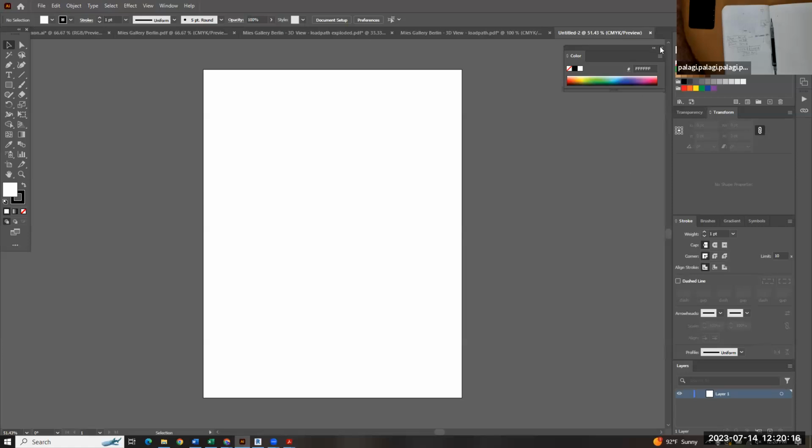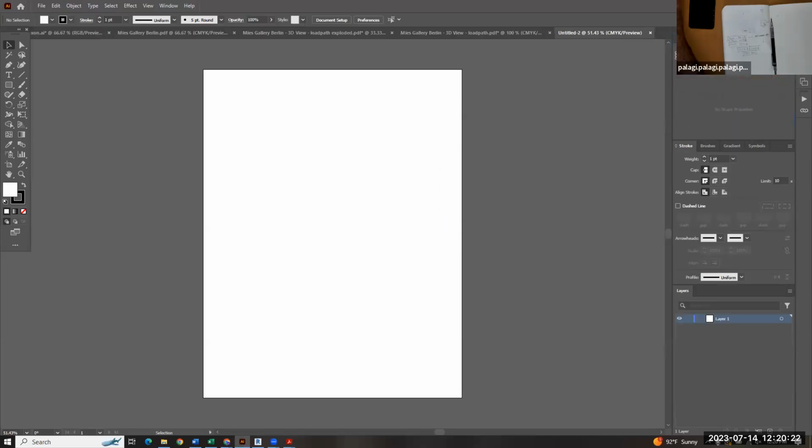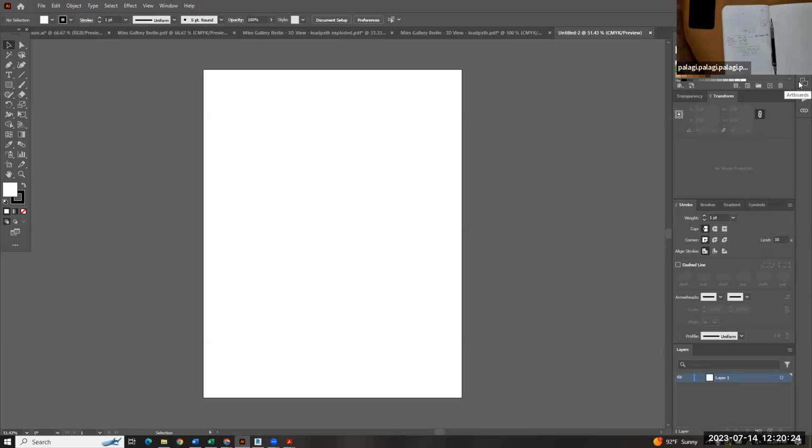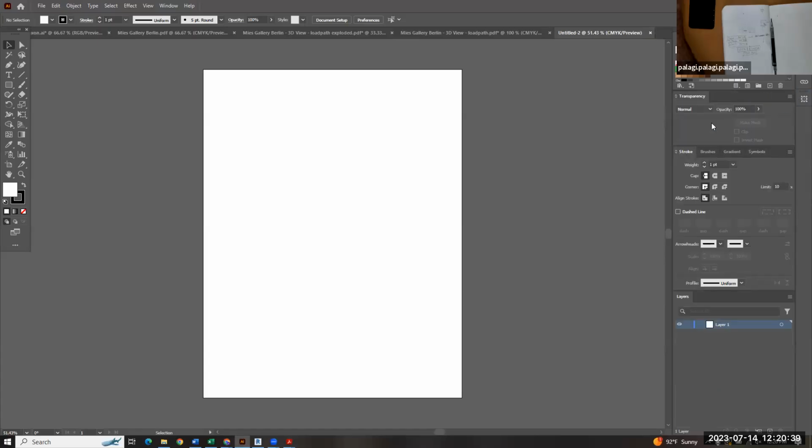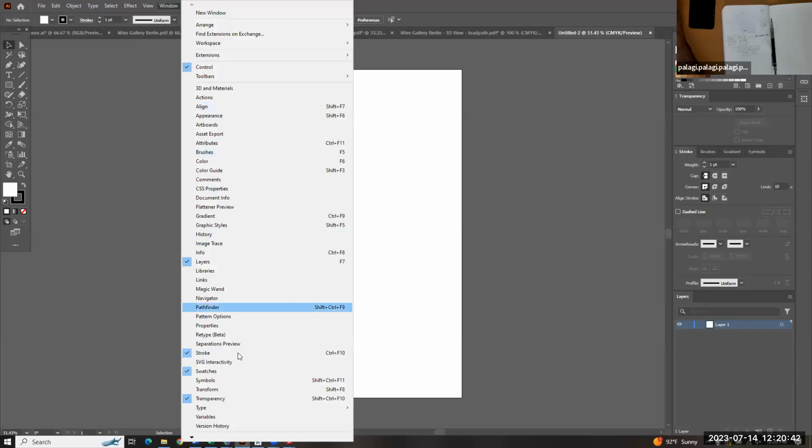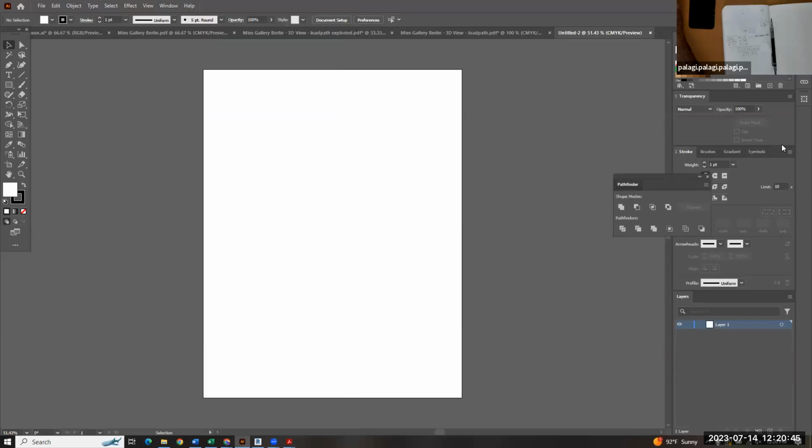Okay, so the things that I do set up and recommend is swapping how you place these panels. There's stuff I open up all the time, and some that don't even matter to me, so get rid of those. I don't use Actions that much. Finder is pretty nice every once in a while, but I know there's stuff I'm going to pull out only occasionally, and stuff I'm using all the time, so I like being able to just see it. Layers gets bigger and bigger, so I like having that at the bottom.